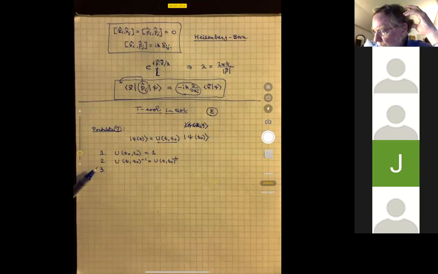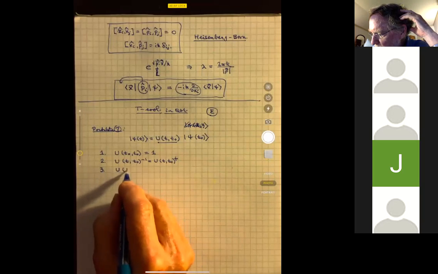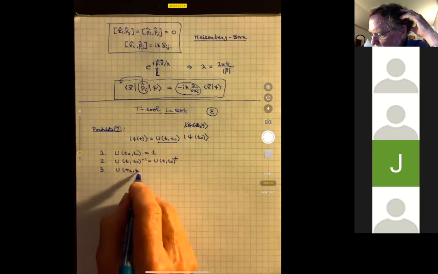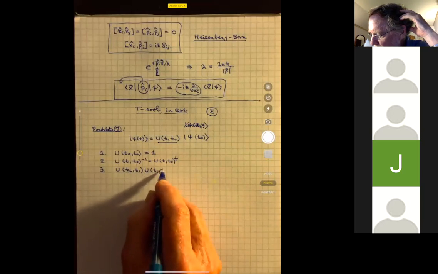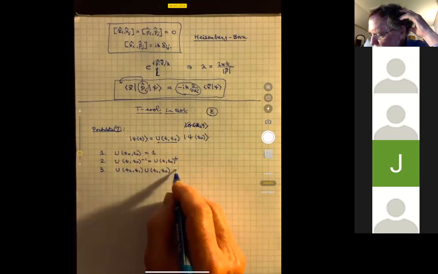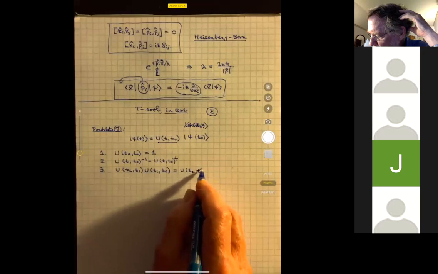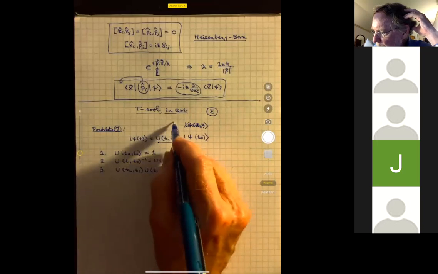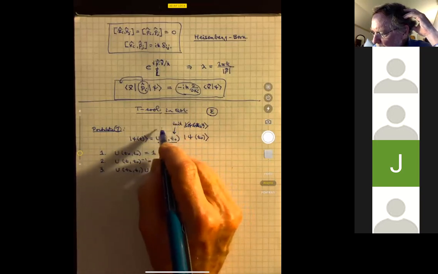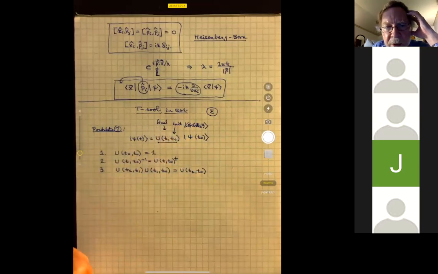In any case, it's the preservation of scalar products, which means probabilities, which is why we require the time evolution to be unitary. The third property is the following, that if I take U between 2 times t2 and t1, and then I multiply that by U evaluated between t1 and t0, the answer is equal to U evaluated between t2 and t0. Notice that in this formalism, the time on the right is the initial time, and the time on the left is the final time. That's just the notation I'm using here, but it's convenient to do it that way.